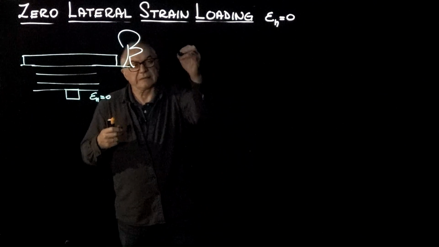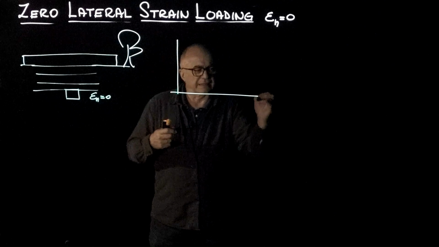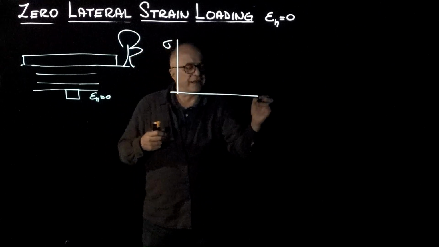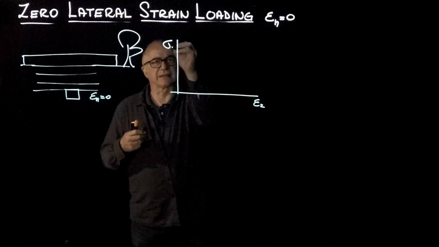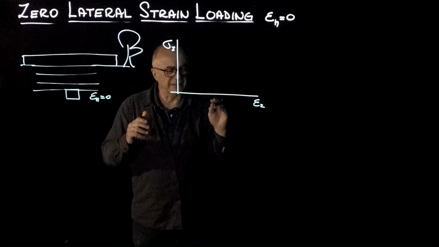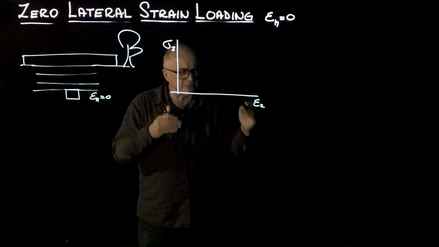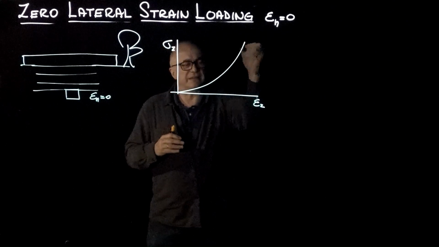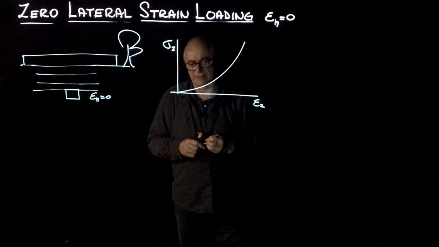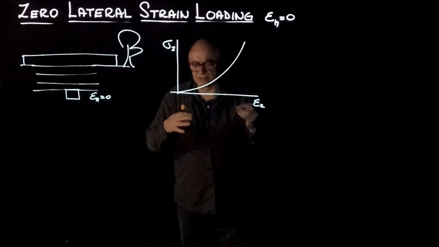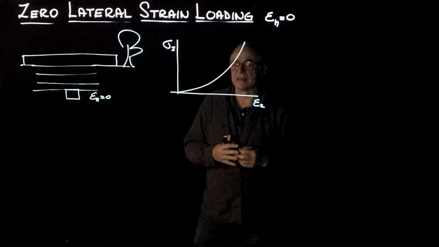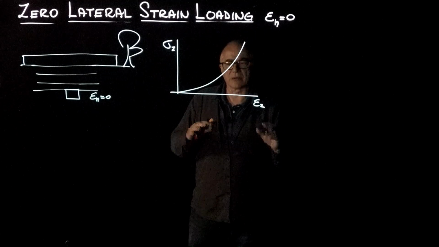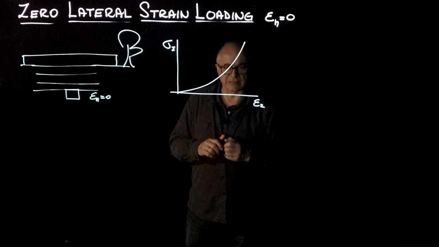Of course, we can anticipate that the higher the state of stress, the higher the strains in the vertical direction. However, the strains are going to become increasingly smaller because the soil is getting stiffer and stiffer. So this is the true behavior that we anticipate, even though this is not the way we typically present it in our geotechnical classes. Therefore, today, I would like to explore this in more detail.